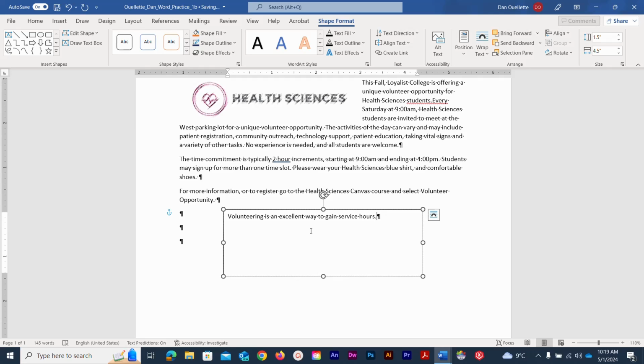And the next sentence will be, service hours are required for entry into some health sciences programs.